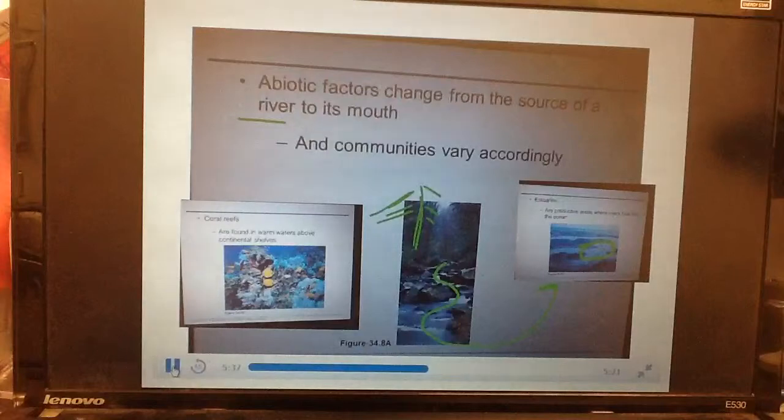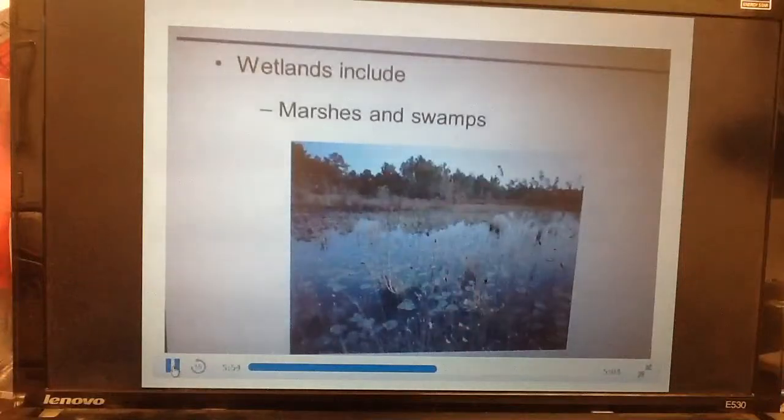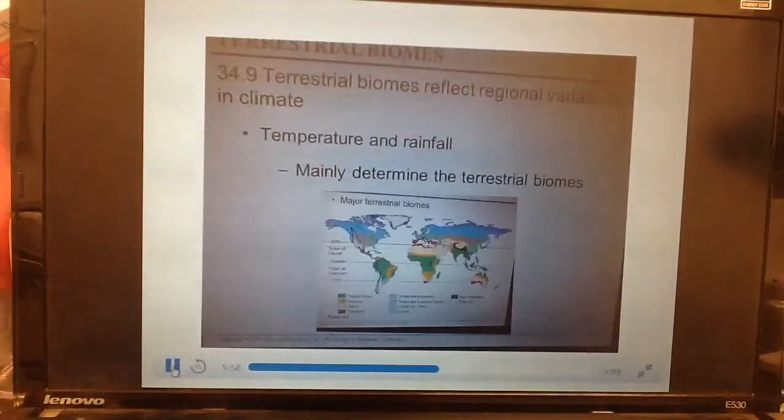This is often where something like a salmon is going to run into a sea lion. We don't have sea lions necessarily in a fresh river, but we do find them in the ocean, and they know where those sources are, and they'll look for them. And this is where, in those shallow waters, we'll start to see different kinds of life or animal forms around. Wetlands are the swamps and marshes. This is an example of what one looks like.